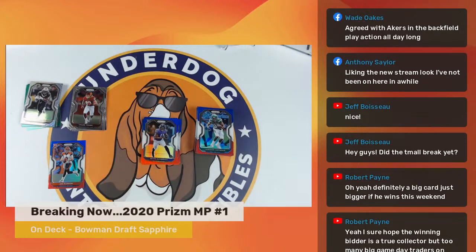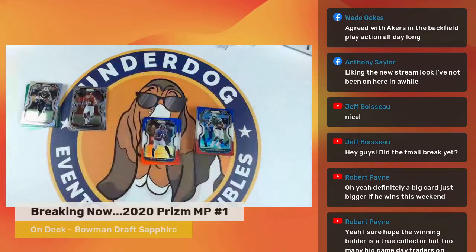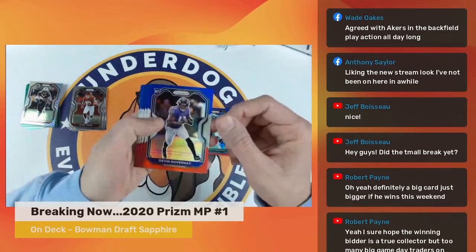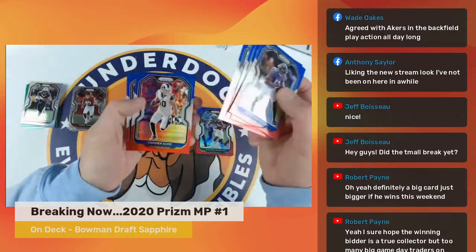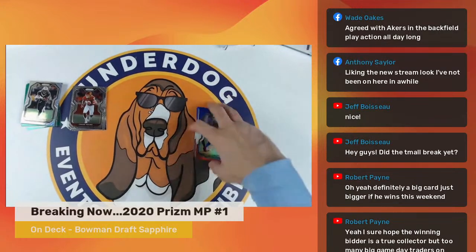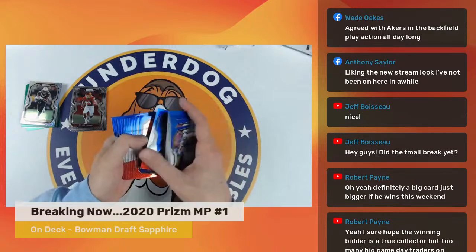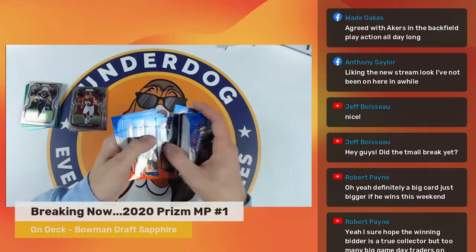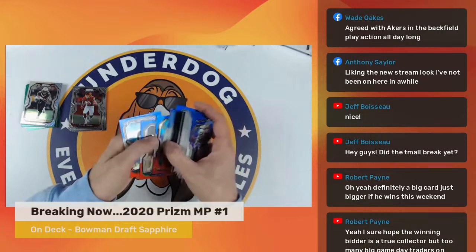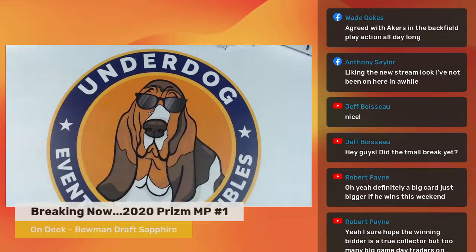All right, guys, we redeemed ourselves a little bit on that red, white, and blue. There's the Burrow and the Akers. The Akers going to Joe Gostisch, the Burrow going to Fred Brooks. We had DuVernay, McFarland, Isaiah Simmons, McKinney, Kupp, Dak, Pittman Jr. in red, white, and blue. Seeing if I missed any other good rookies in there. I don't think I did. DJ Dallas, Chasson, Ross Blaylock. And there's a couple of the silver, just the base.